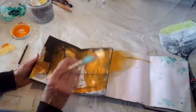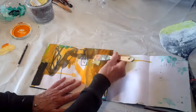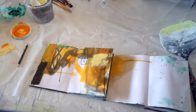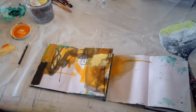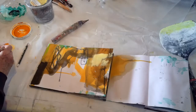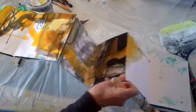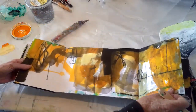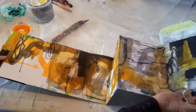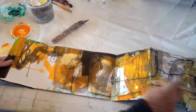So anyway, I can go back in and brighten up some of this with something light. I might scratch through with my scraper, my Robert Simmons scraper. Gonna demo a little bit of this, because I just was not happy with how dark and kind of gloomy that was becoming.